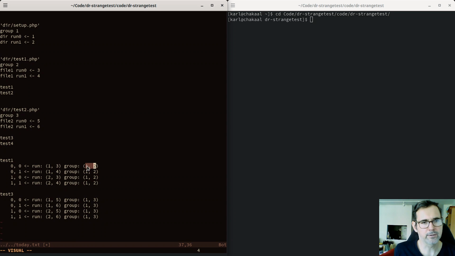And so what it looks to do is find the highest common group number. So it says, okay, I'm in group 1 and test 1 is also in group 1. So for invocations 1.5 and 1.6 of test 3, we want the result of run 1 from test 1.